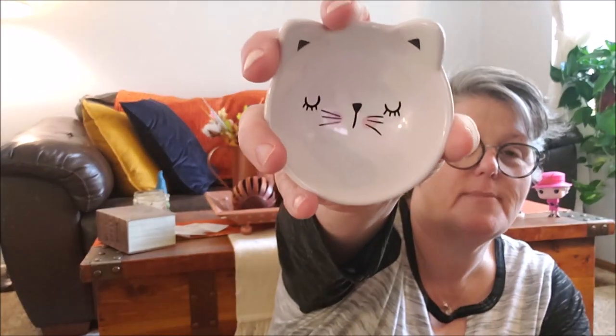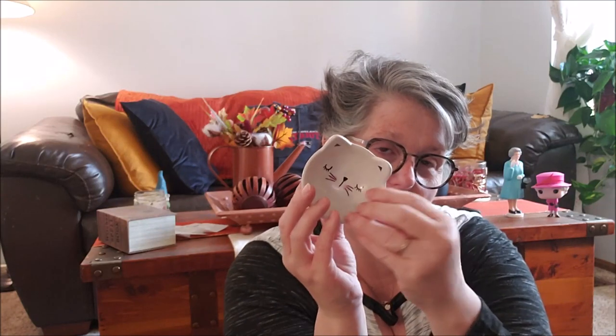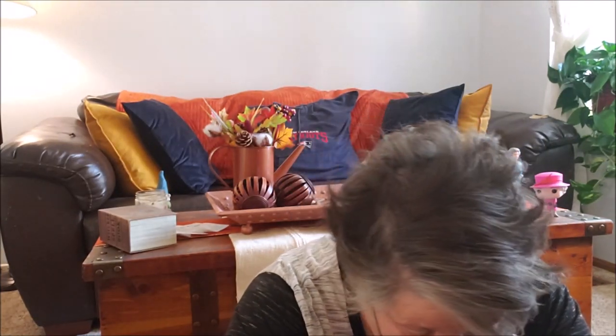I'm excited for this bag. I found this little trinket tray, which I actually need for my little rings and earrings. It's a little cat. They had them in different animals, but it's just going to sit on my bathroom sink at night and I can drop my earrings and rings and not worry that they're going to go down the drain or the cat's going to start batting them around. So it's just a little tiny trinket tray, which I think is pretty awesome. You could also put it over your sink in the kitchen if you take your rings off while you're doing dishes.